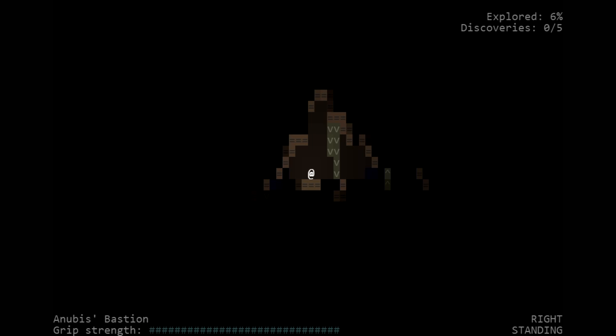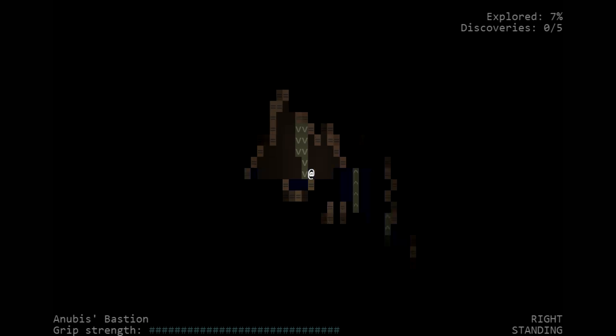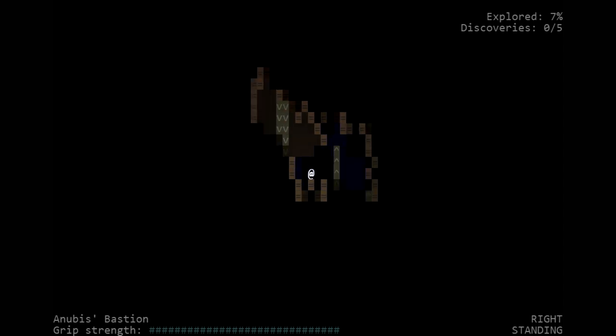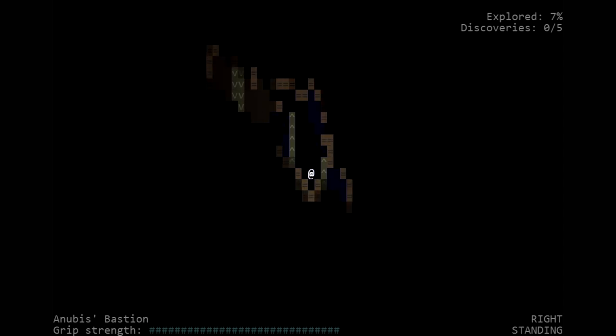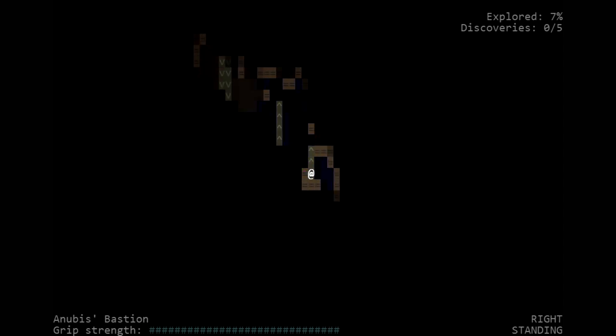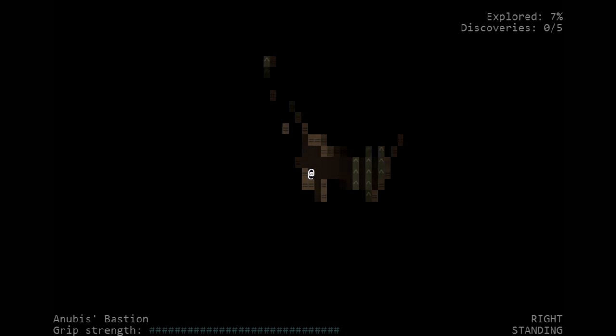So what I'm trying to do is just explore the cave. I've got my little explored percentage in the top right corner, telling me I've explored only 6% or now 7% of the cave, and discovery 0 of 5. Now they're the troves that I'm talking about, or the points of interest that is the aim of the game, I guess. There's no real strategy to it, and to be honest, if you're careful enough, you actually won't ever die in this game if you take your time.